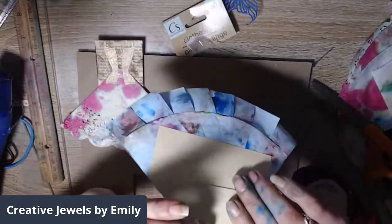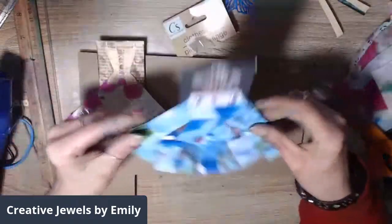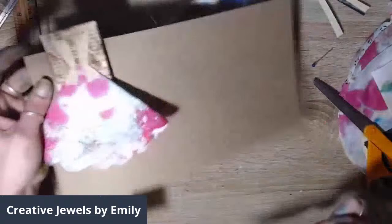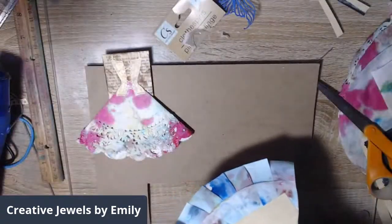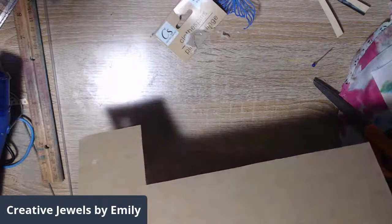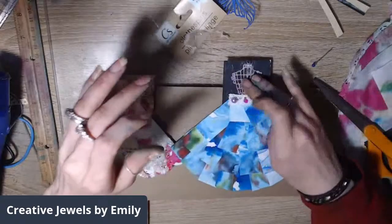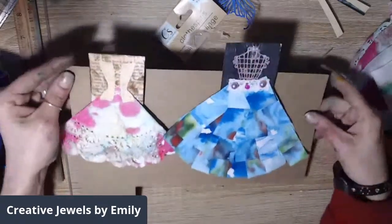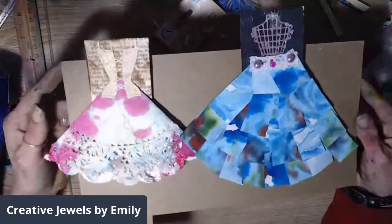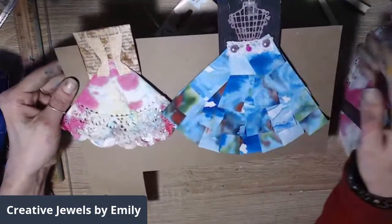Okay, I've got to let that set for a minute. That way I can clip it on here so y'all can see. Maybe I can get it on there. Ah, shoot. I should have left it alone. But there you go. And that black kind of brings out this too.